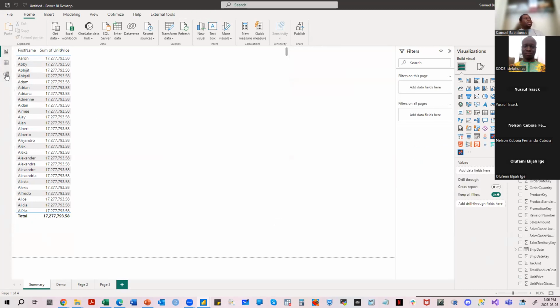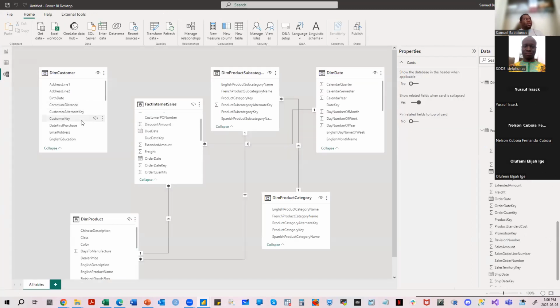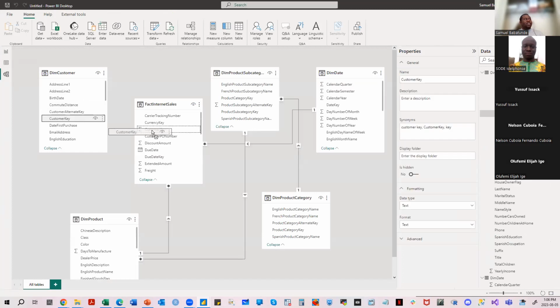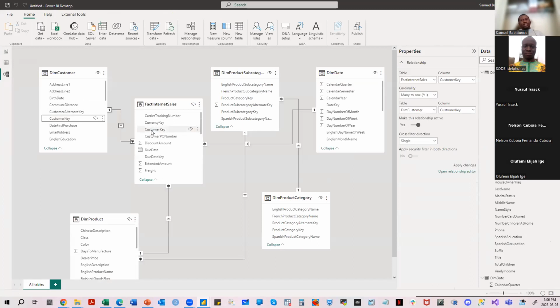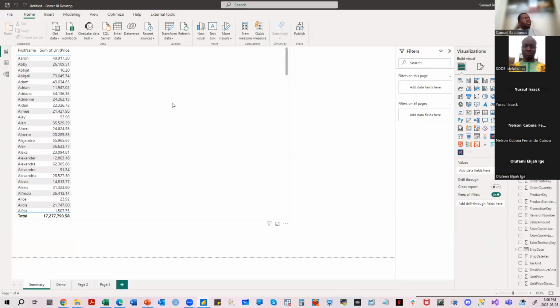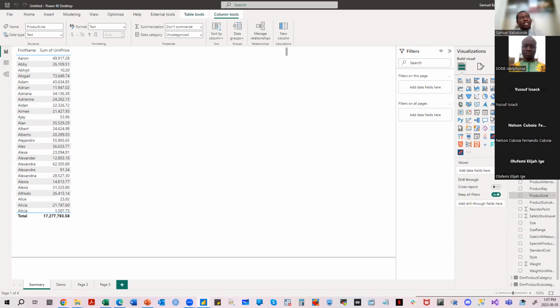So it's very important to be able to check your data model relationship. And that's where you go to the data model view and create that relationship between your transaction data and those dimensions of customer data, as known in some organizations. By so doing, you'll be able to slice and dice. And if you want to filter by some other things, for example, the type of products, maybe product line, say you want to filter by that.